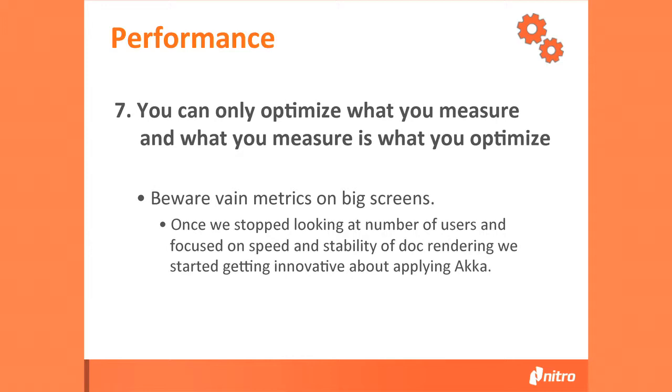This is a mouthful, but I hope it makes sense. You can only optimize what you measure, and what you measure is what you optimize. So be aware of vanity metrics. At Nitro, we had these super awesome, expensive, big TVs that were showing us live stats about our users. And when we launched that stuff, it was awesome. I was personally overwhelmed because the first day we launched Nitro Cloud, we had something like 100,000 people use it. And it was really awesome just watching numbers or emails or names of people swinging by on the screen.